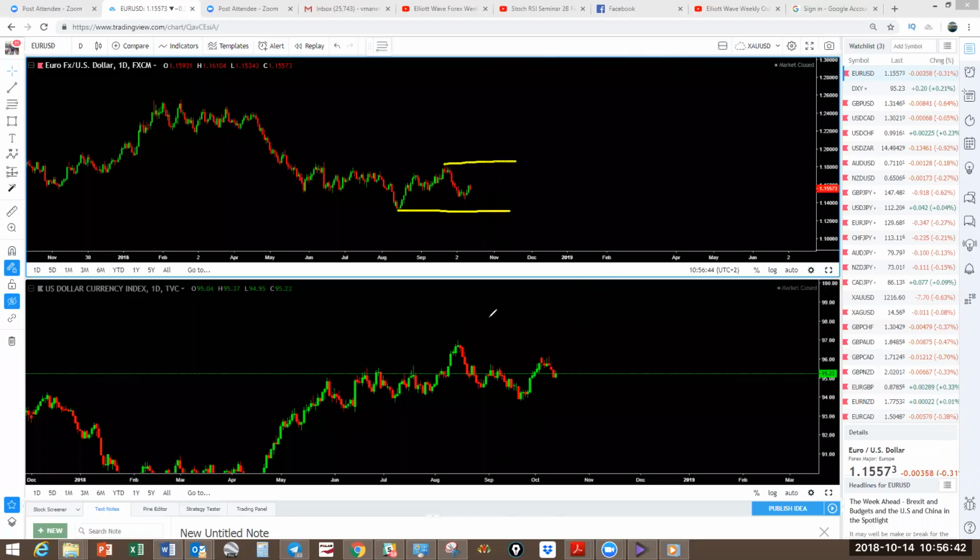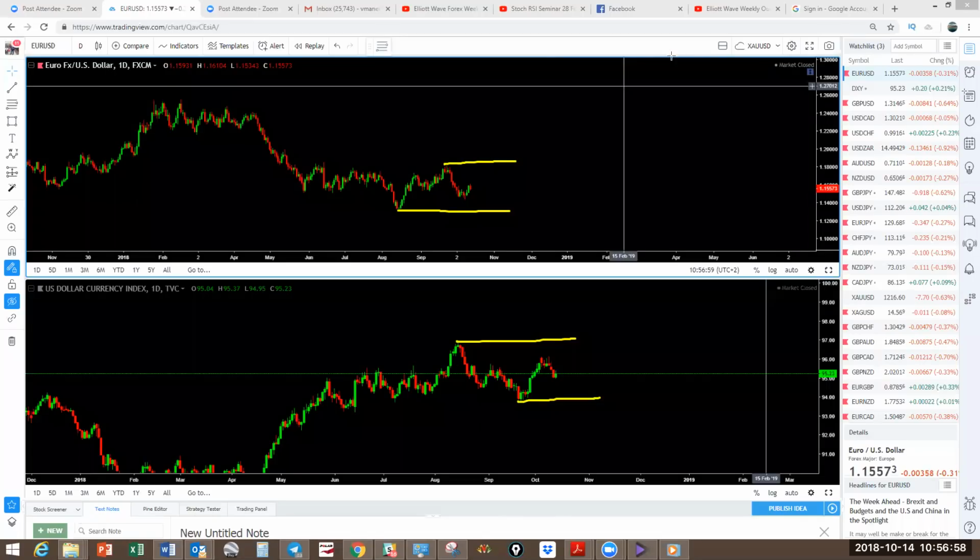I'm on the daily chart here. When this correction is complete, but this correction may take a couple of days to complete, you do not know exactly where this is going to go. There's a chance that this can go down or it can go up. But what do you do? How do you now trade these setups that look so complex?